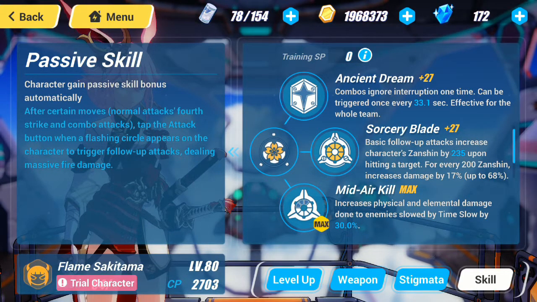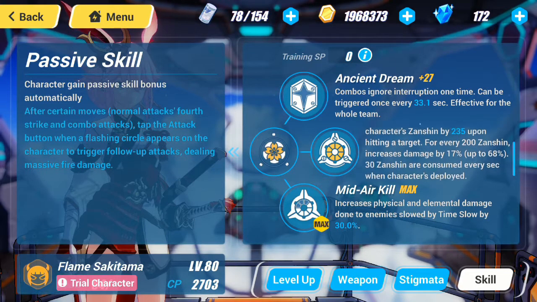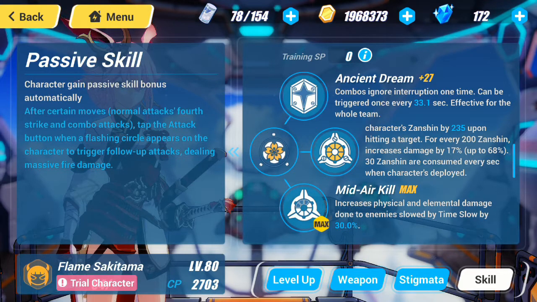all her other skills. So the first one we're gonna look at is Sorcery Blade, and there are two parts to this skill. The first one is basically your combo attacks build up this thing called Zanshin in Sakitama's resource bar. The more the bar is filled, the more damage you're gonna dish out, and this includes both physical and elemental damage. That's the key point here, both physical and elemental damage. You can read through the description yourself, but essentially you're gonna reach the maximum damage increase of 68% when you have a total of 4 out of 5 resource bars filled up.